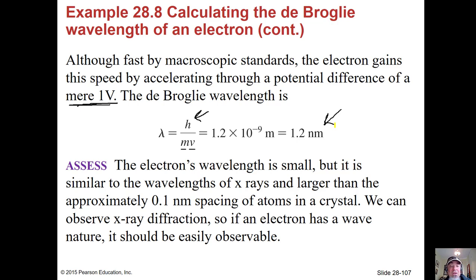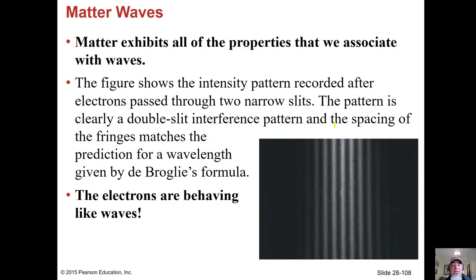If an electron has a wavelength, has a wave nature, it should be observable, and it actually is. This works out. I gave you the example of going through a single slit. You would see the diffraction pattern. And you do in real life. It works. Electrons don't just go through the hole and end up on the other side. They end up spaced apart. There's a distribution of where they actually land. So yeah, it looks just like this.